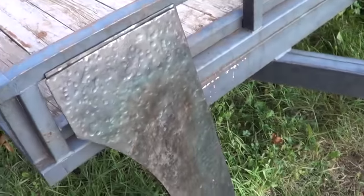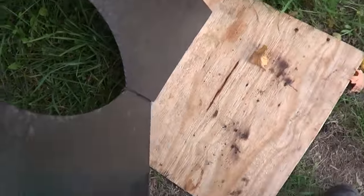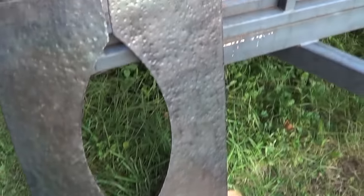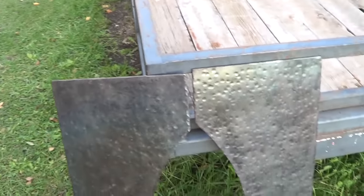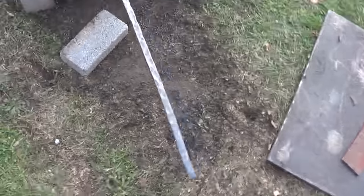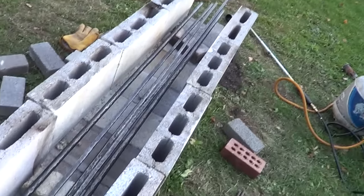All right, once again, I interrupt this video ending to show you what I did the second day. Since I didn't get the video edited and put up, my machine was giving me grief. I was able to hammer out that second one today, and I got all the long stock hammered up today. All I got left on this project, look at that. Can you imagine holding that and trying to hammer that by hand on the anvil?